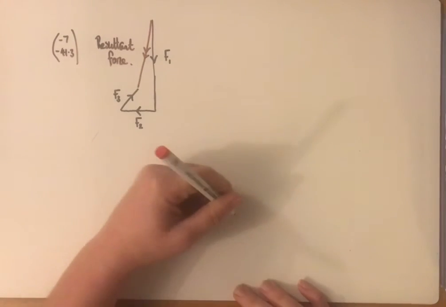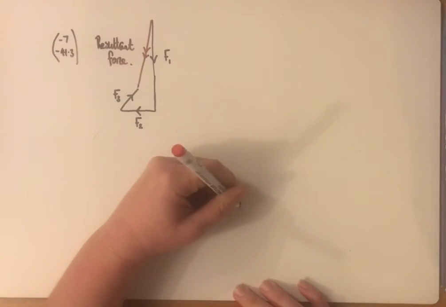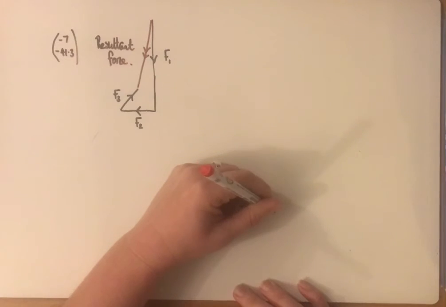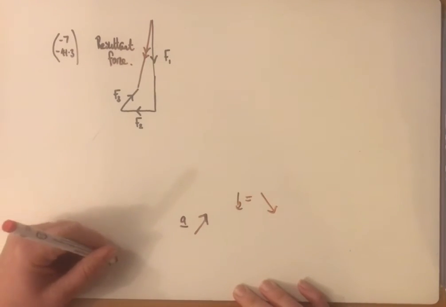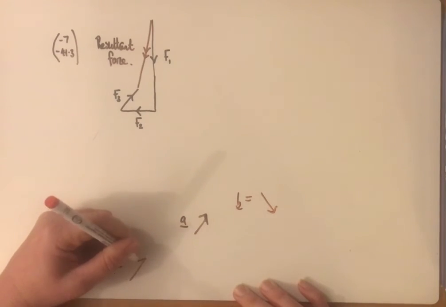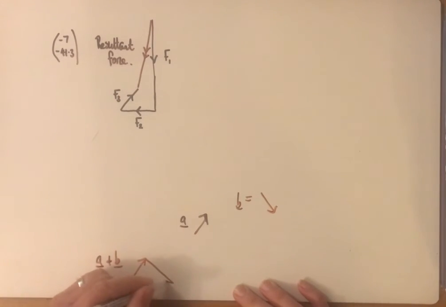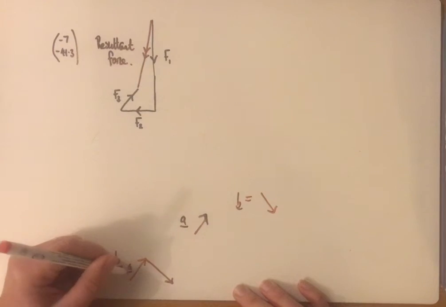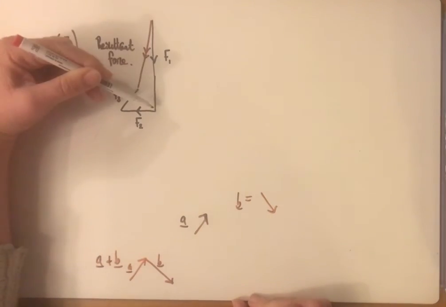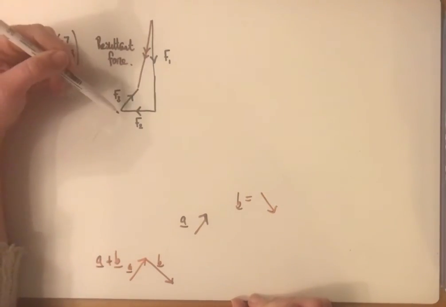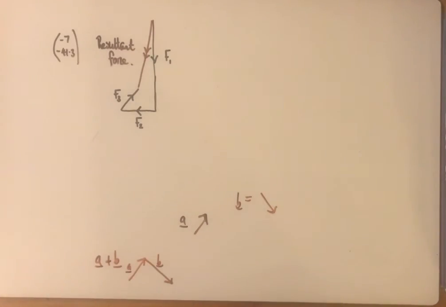I think I made this clear in my last video, but yeah, when you're adding vectors, so if you've got A going that way, and if you've got B going that way, then to do A plus B, you put your vectors end to end, and then the resultant will be across here in this case. So I've just popped those vectors end to end to F1 plus F2 plus F3. Apologies if you tried this after my last video, because I think I got my numbering slightly wrong.